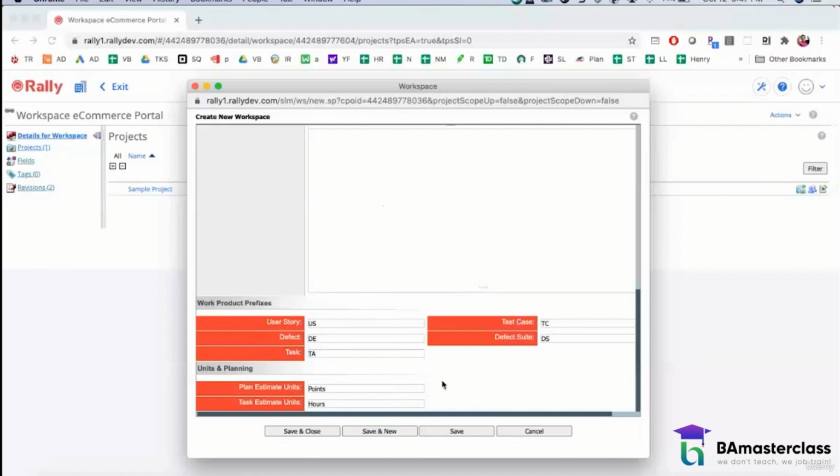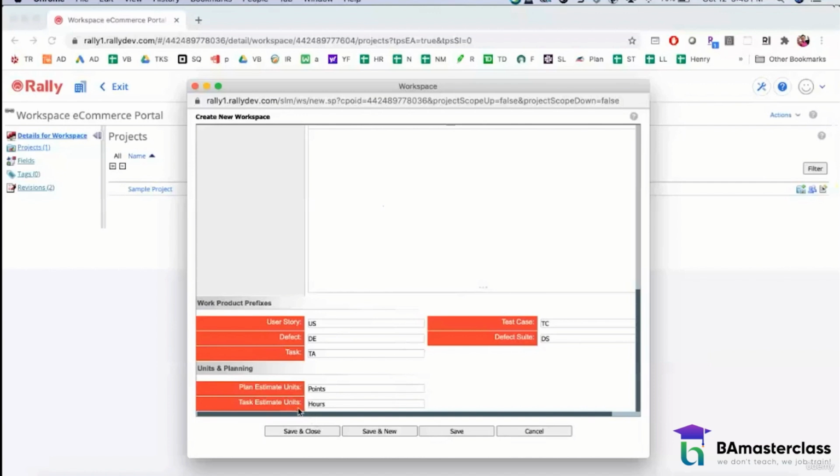If you recall, there is something known as story points. Story points over here are referred to as plan estimates, and they don't have a prefix. They do have units, so since it is story points, the units are in points.